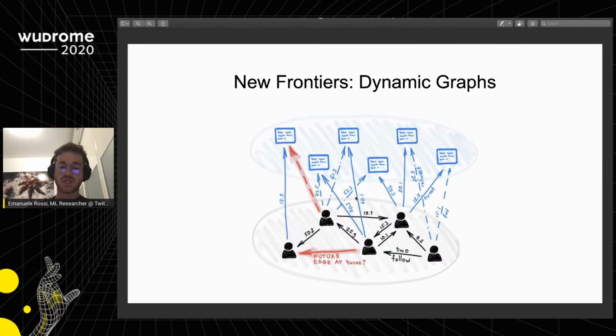And given all this information, we want to be able to make predictions for specific timestamps. So we will be asking the question, okay, is this user going to follow this other user at time t100? Maybe I don't care about right now, maybe I care about the future. So this also allows me to very nicely predict that. And we can also make the same kind of prediction whether a user will like a tweet, in a minute, in an hour, or in the next day.